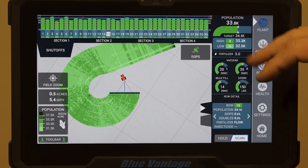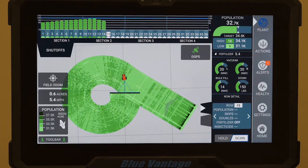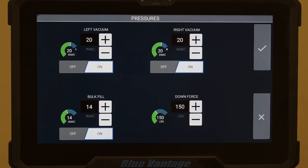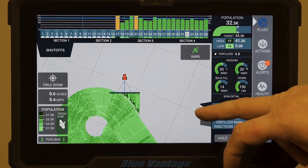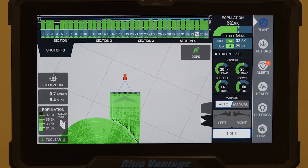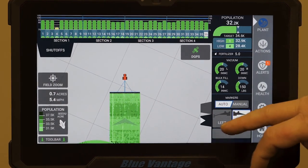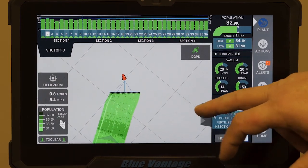On the right-hand side, if there's anything you need to change, simply touch it — it brings you back to that original setup screen. You can change as needed, hit your check mark again, and you're back in business. Same way with all of our rates — you can simply touch them and come back. If we kick our row out, we can set our manual markers if we want to switch them ourselves, or we can set them to auto and select which side you want to start with. Or you can select none and kick it back in or out.